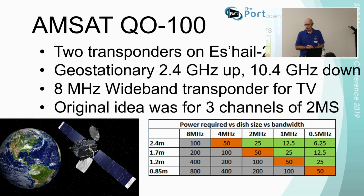But, you know, in the early days of satellites, they built Goonhilly with 30-meter aerials to get up to geostationary satellites. You have to think about power budget and link budget on this thing. The gain of it was such that if you wanted to fill the whole transponder at full power, you needed about 100 watts into a 2.4 meter dish. Now that isn't something a normal amateur is going to be able to get away with. His wife is going to get very grumpy.